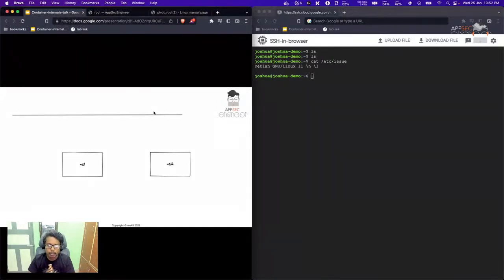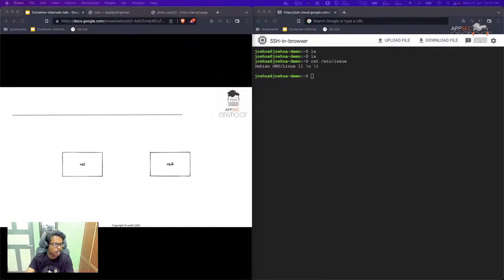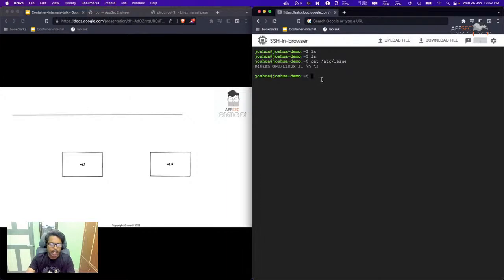In the first step, I'm going to create two namespaces. Unlike previous namespaces, I'm going to use a special tool called ip netns. Using this tool, I'm going to create two new namespaces.